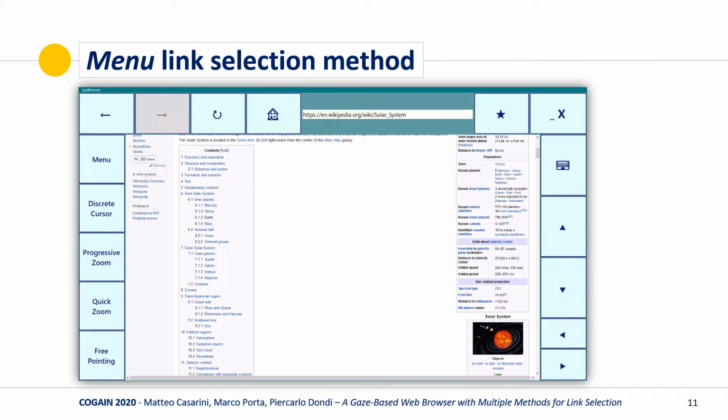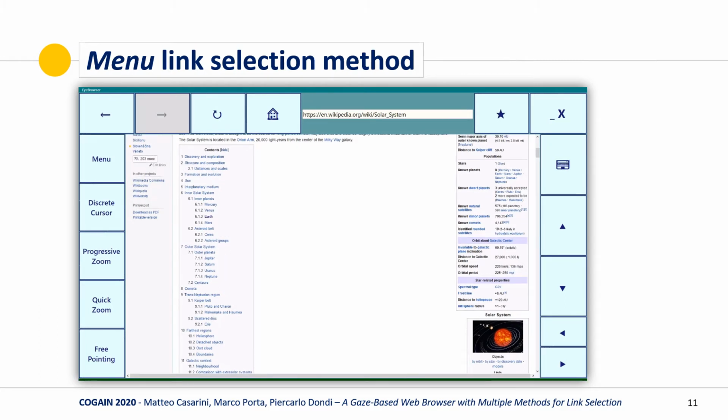With the menu method, the user must fixate the desired link for a certain time. Then a sort of big menu is shown that contains the 5 links that are currently visible in the displayed portion of the page and that are the closest to the fixated point. So even if the fixation point was not exactly on the right link, the user can choose the correct one.